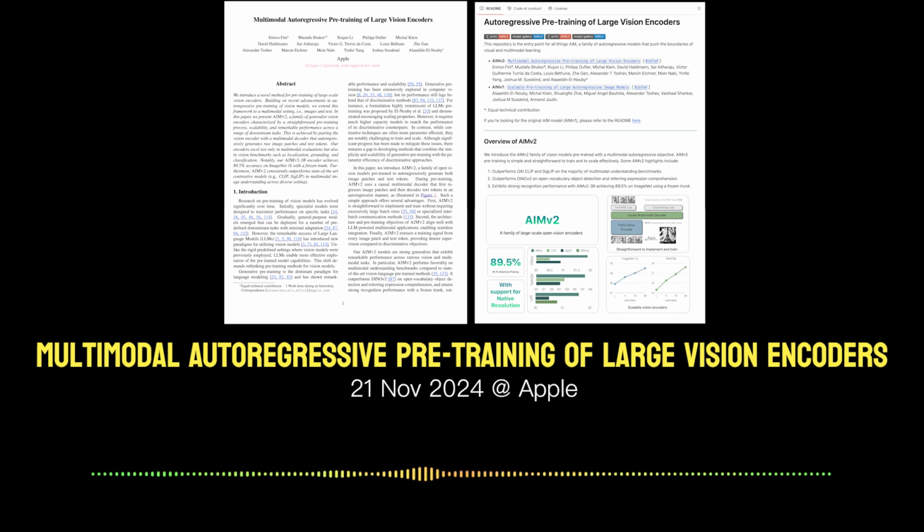So imagine searching for images, but instead of typing in keywords, you can use natural language descriptions. Like a photo of a sunset over a mountain range with a lake in the foreground. AI in V2 could power search engines that really understand what you're looking for. So no more scrolling through pages and pages, no more sifting through irrelevant results. That would be a game changer.